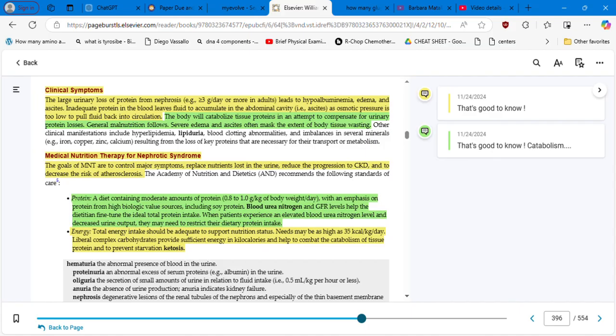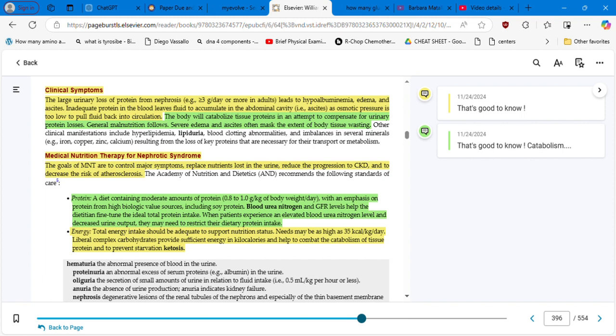So when you have hypoalbuminemia, a low amount of protein, then the fluids are going to start going to other parts of the body, not in the circulatory system, but outside of it. So you have edema and ascites. We know ascites is related to the liver, right? And the accumulation of fluids is going to be in the abdomen.